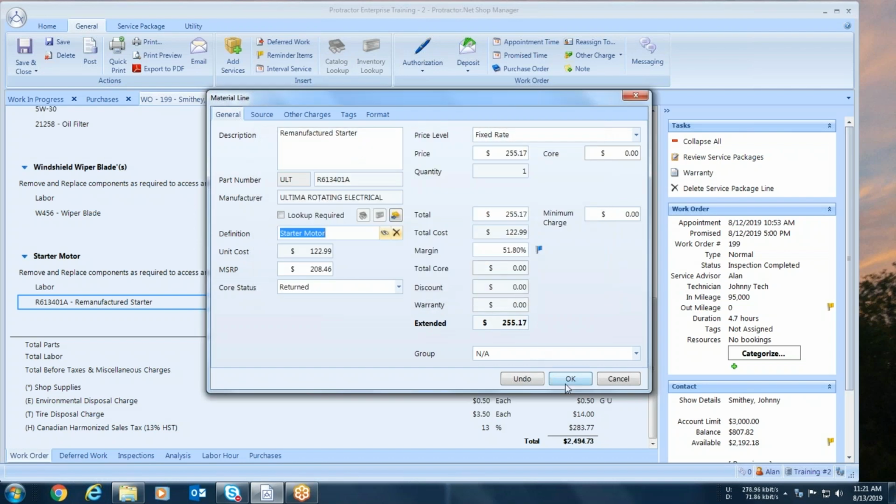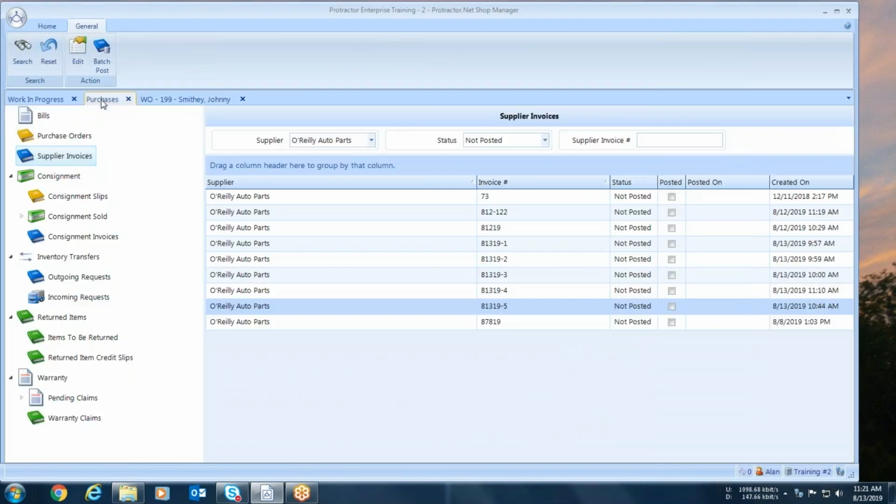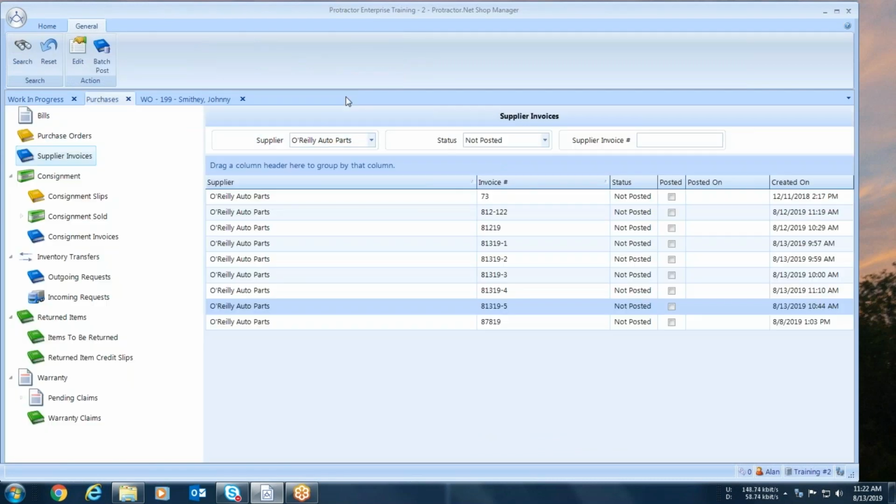Now, let's go look at what happened on the supplier invoice. So we'll save that. I'm going to hit search again to get it to refresh. See, no core. So I still have a core that needs to go back.